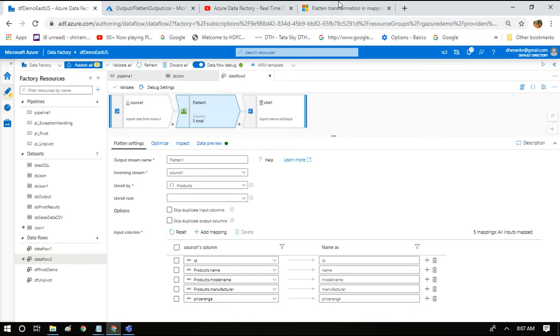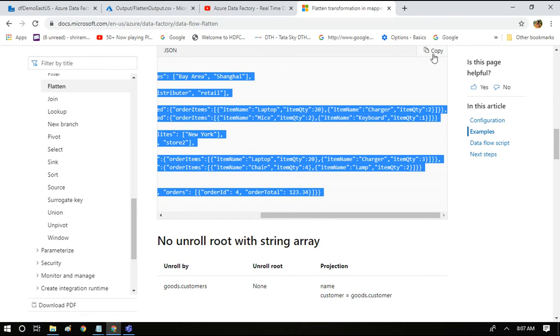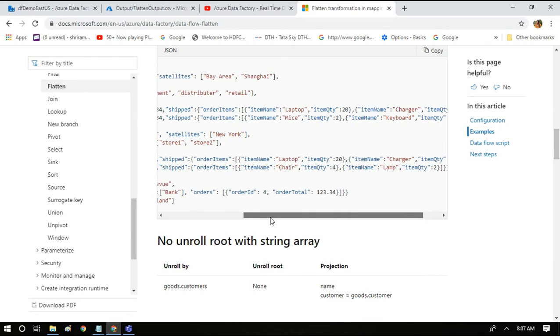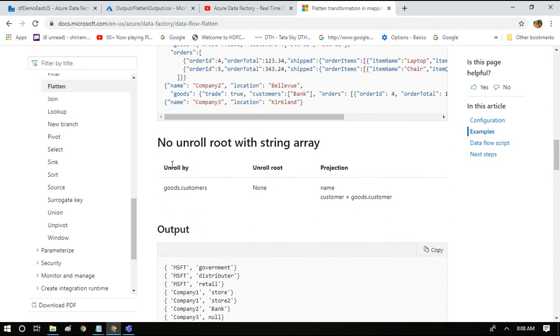When you have a complex data set like how they are using here, they have an array within the array and all. You can use the same JSON document. You can copy from here and create this JSON document, and when you look at it, they have an array within the array, and one more nested array also. So they have a complex data set, and they are discussing various scenarios when you are only using unroll by column and no unroll root column. This unroll root is basically to determine what level of hierarchy we want to use. When you have multiple hierarchies, you can choose up to which hierarchy you want to retrieve the data. So based on unroll root column, we can do that.